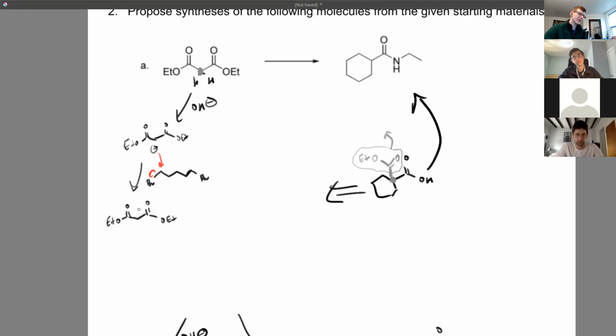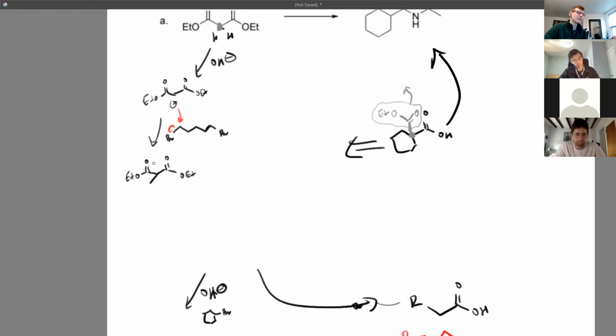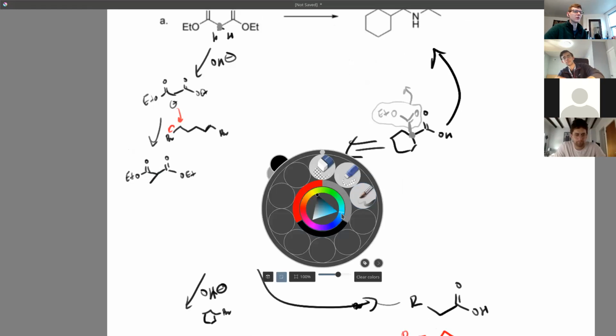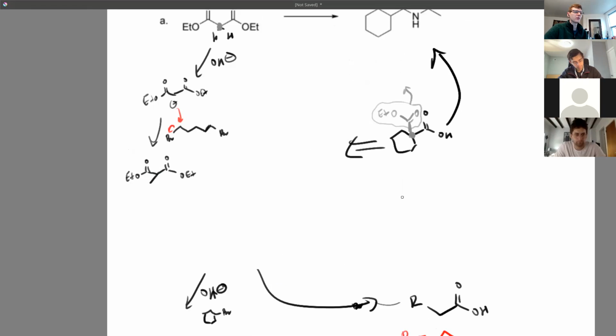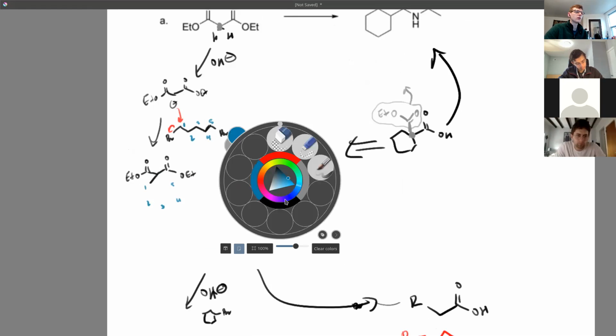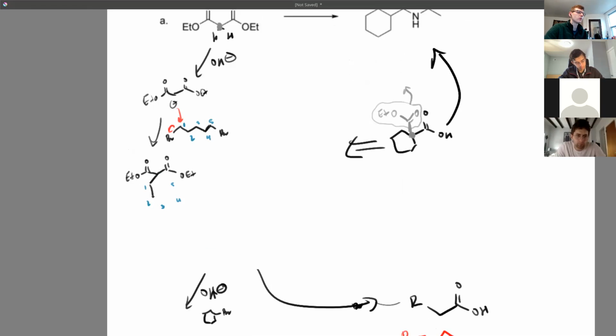Yeah. So this is the step where we're doing our counting anyway. So let's count. Use a nice blue. Here we go. 1, 2, 3, 4, and 5. So here's 1, 2, 3, 4, and 5 are going to go here. 1, 2, 3, 4, 5. And we draw it in this really nice suggestive way so that we can already tell what's going to happen. And we have this extra hydrogen here.